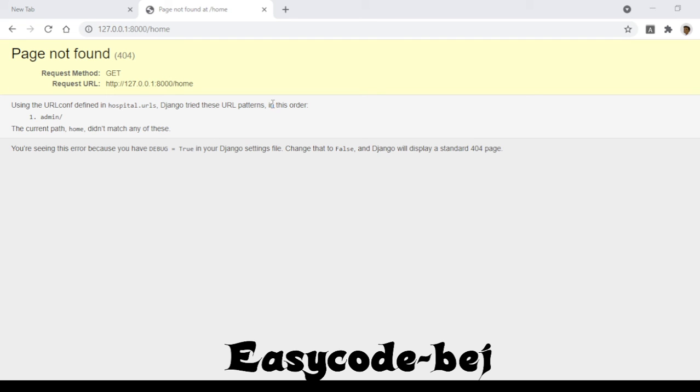Our project knows about our app because we registered it inside installed apps, but our project's urls.py doesn't know of the URLs we've created inside our app. So we now have to list the URLs inside the urls.py in our project.